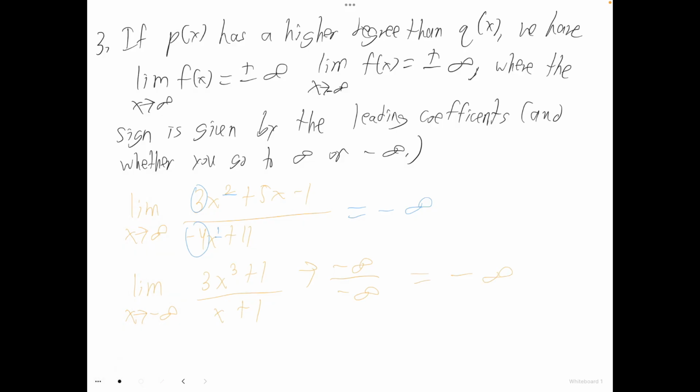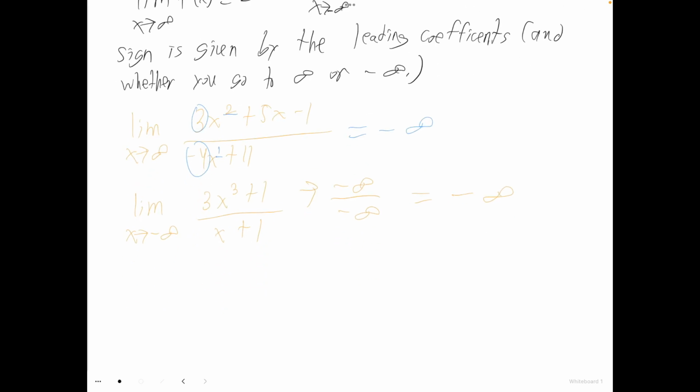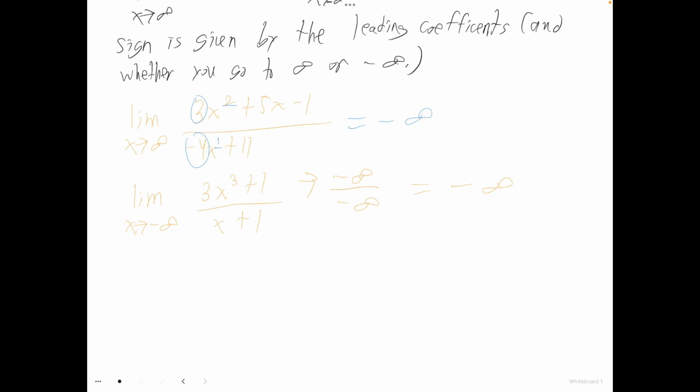And so if you just consider what the top and the bottom are going towards, I mean, is it positive or negative infinity, you can figure out what the sign is. It's just the signs from those. With the positive infinity case, it's really just checking leading coefficients. When you're looking at negative infinity, you have to be a little bit more careful. Notice in this example, I said something wrong. This is positive infinity, because you have negative over negative.